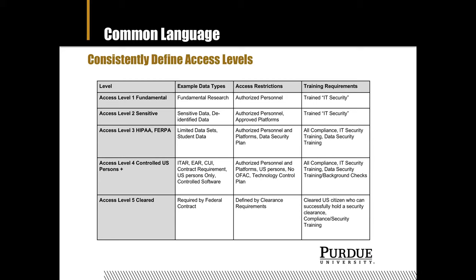Export controlled research with U.S. persons requirements is a higher level of security than HIPAA data, but our institutional official levels don't map to that, and they don't really have a common language for talking about the access restrictions. So we can point to this table that we see here on the slide and know that access levels and the data types for HIPAA are largely the same as the ones for CUI, with the exception that CUI has the requirements for U.S. persons only, no OFAC countries, but a lot of the things under the hood are the same, and they just get more secure the lower that they go down on the table.